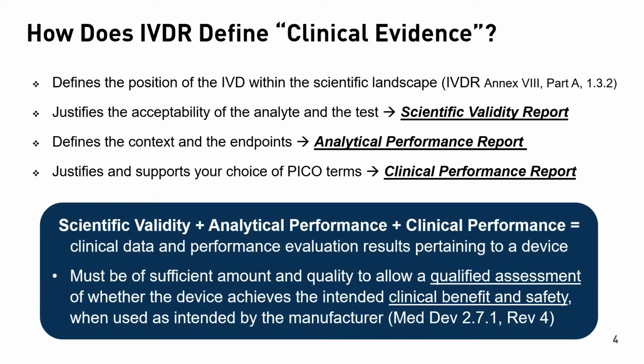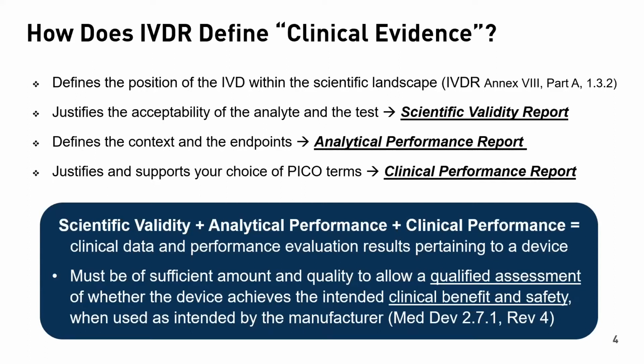The PER ultimately has its roots in the Clinical Evaluation Report, or the CER, that's required under Medical Device Regulation, or MDR. The PER is really the output for the performance evaluation process, and it uses the results of your performance evaluation plan. If you refer to Annex 8 within IVDR regulations, that's where it really outlines the specific components required within the PER and describes that it must include your scientific validity report, which we've spoken about previously, the analytical performance report, and the clinical performance report.